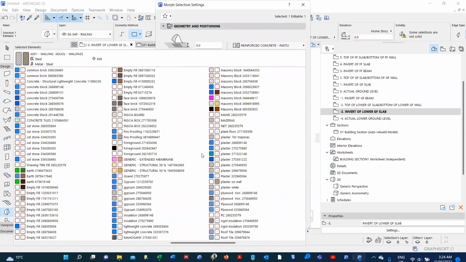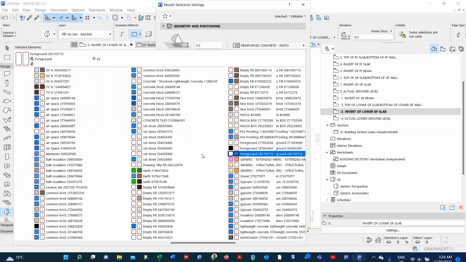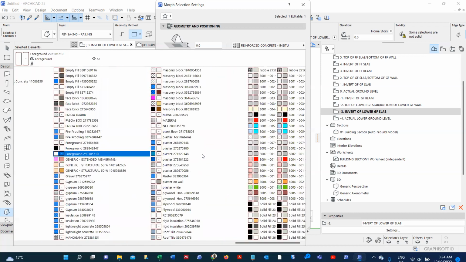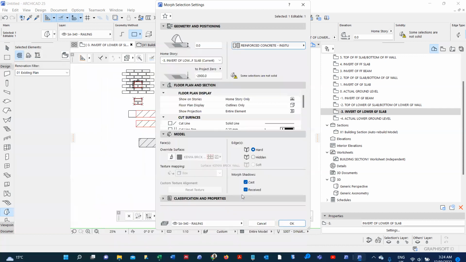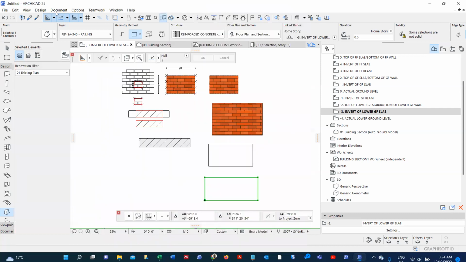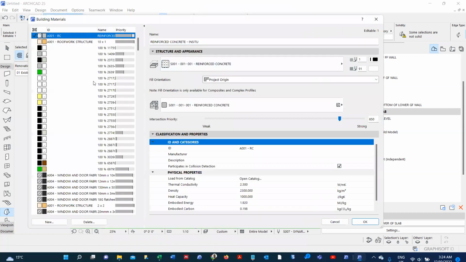Remember, I had given it a code, so I'm trying to look for it. I think it's just like looking for a needle in hay. So allow me to quickly revisit and see how I coded it, building materials.